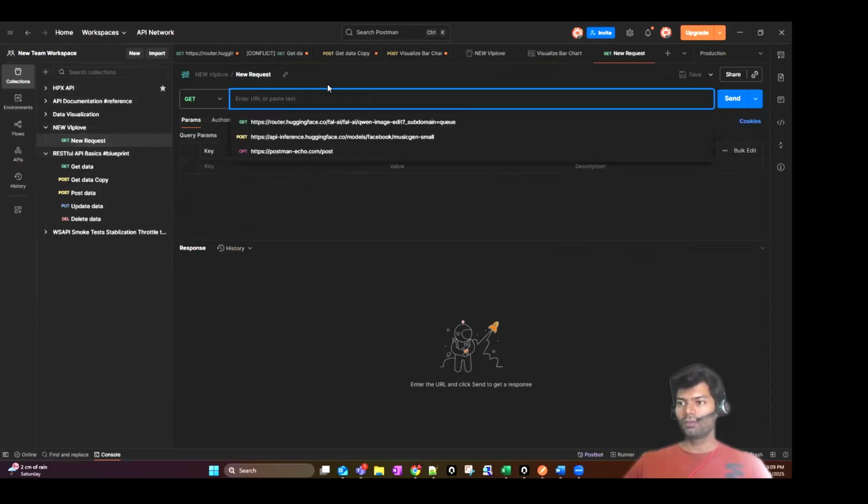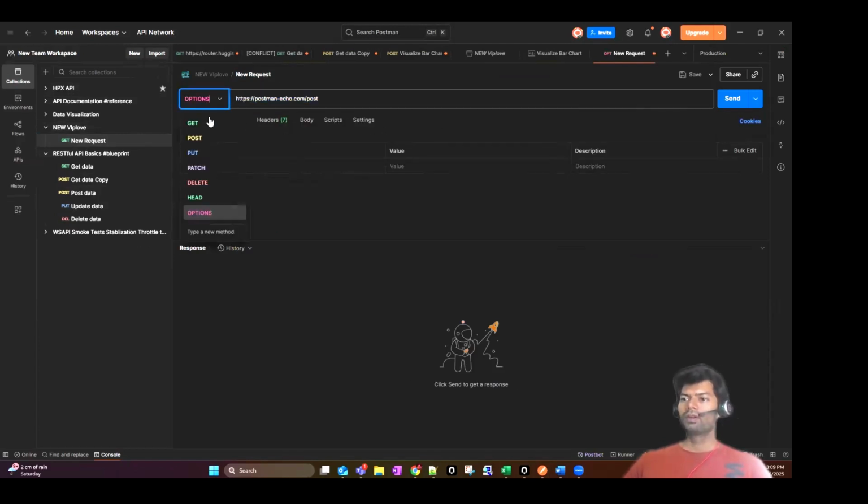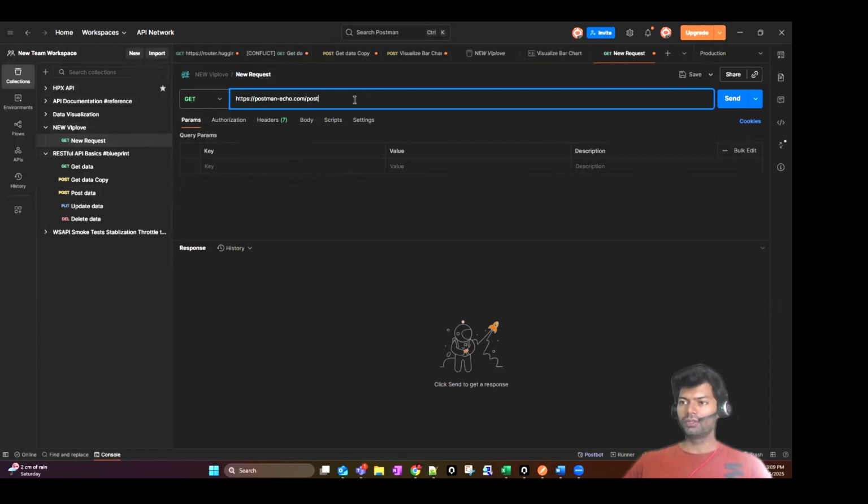And here I need to put the URL which I want to get the information about. Some suggestions we are getting. Maybe let's try a GET call for Postman Echo. So this we will call an endpoint, and you can also call this the complete path of an API. This is the Send button here, with the help of which you are sending the GET request, and below you will get the response. And here, if you see, there are a lot of tabs available.